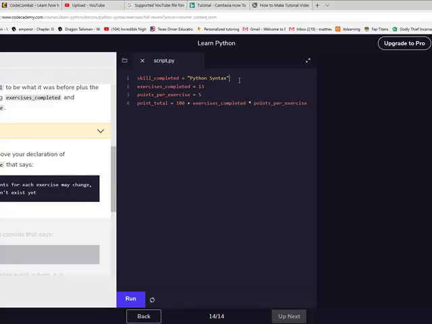Add a comment above this. Under the comment, value and then the amount.